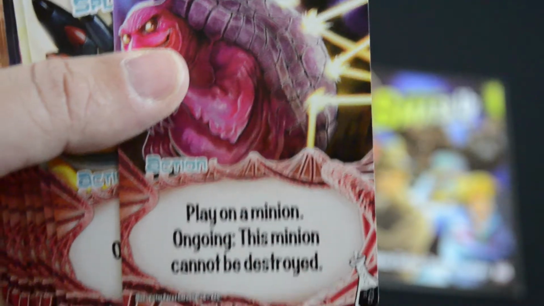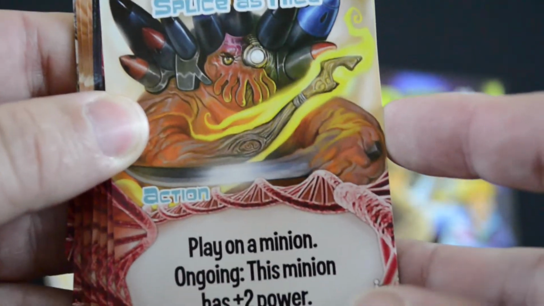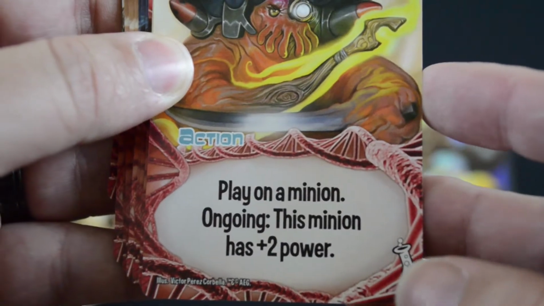Then we've got Shell Game. Play on a minion. Ongoing, this minion cannot be destroyed. Splice is nice. Play on a minion. Ongoing, this minion has +2 power.